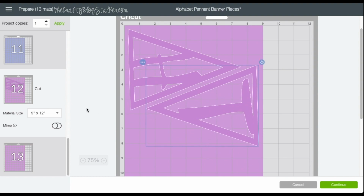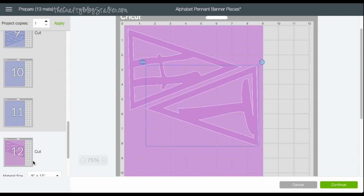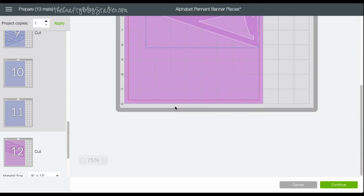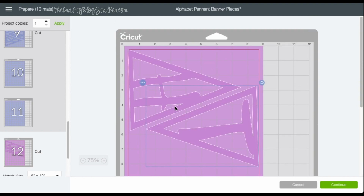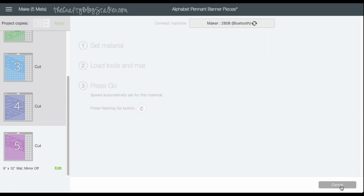Okay, now that I have all of my letters condensed onto my shorter 9 by 12 pieces here, because I'm using felt, and that's the size of the felt sheets. So now I'm ready to go. So I am going to click here on Continue. This will take me to a new screen where it will either connect to your machine automatically if you are ready for Bluetooth, or you can select your machine and connect it from there.